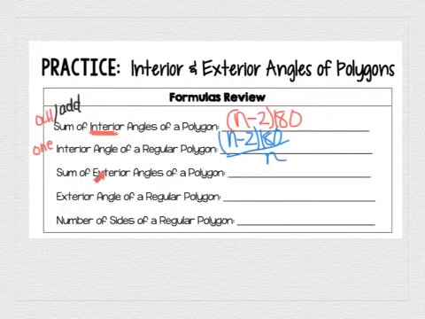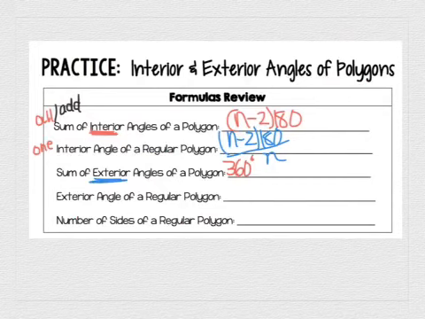Take a look at the next one. The sum of the exterior angles. We talked about that. If it is the sum of the exterior angles, nothing to think about. For all of them, it is 360 degrees. Keyword here again, exterior. The next one is also exterior, but it's the exterior angle for one angle.